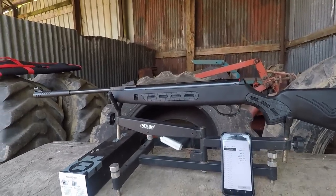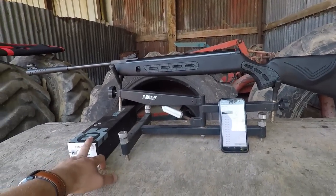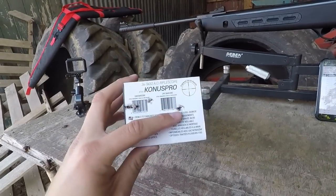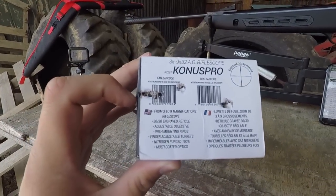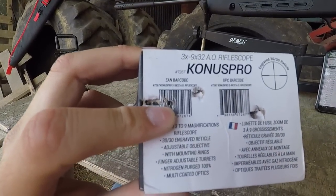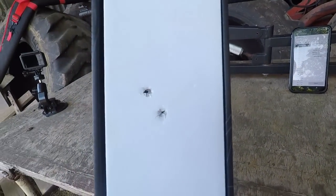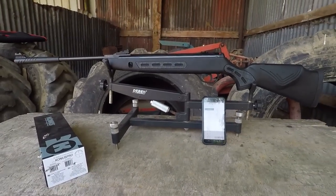Other than those nitpicks, I've been smiling like a Cheshire cat throughout the entire video because it's a .25 break-barrel spring gun — and it's an accurate one. We had three pellets pretty much on top of each other on the scope box; if I put my index fingernail there you can see the group size. We had one that strayed slightly but there was a little bit of gusting wind, and nothing is going to upset a .25. You can see the damage on the side of the tin where it ripped clean through. Overall, it's impressive grouping for rapid-fire open sights.